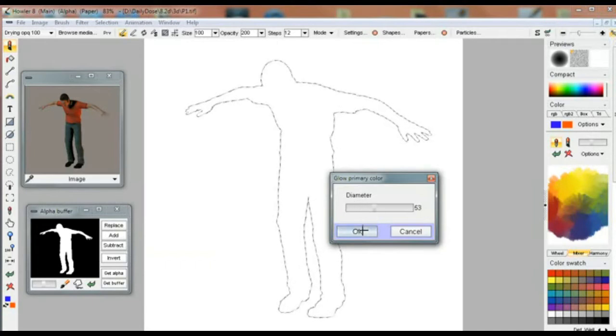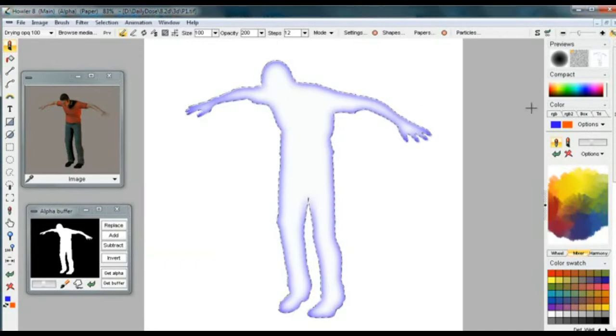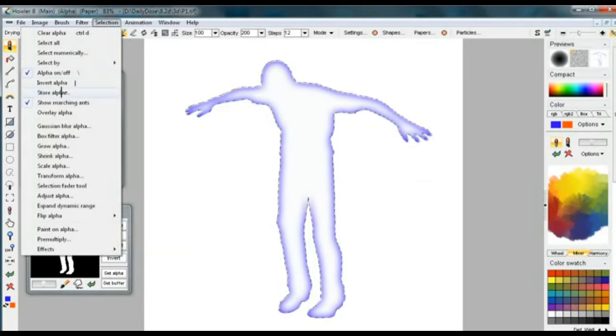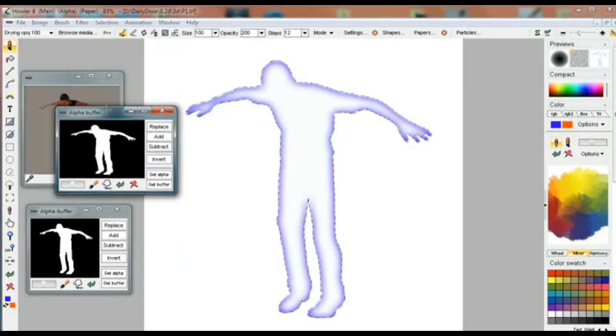So it now has taken, apparently it takes the primary color, blue, and puts that on the inside. So it's an alpha glow. Now let's make sure we have indeed still the same mask as this one here. We can go grab the selection and store that, another copy. Yeah. So if it were on the outside, we would just have to invert it, right?